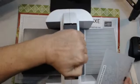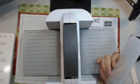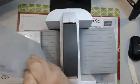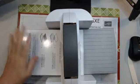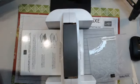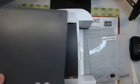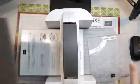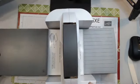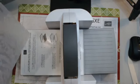Alrighty, let's pull the Stampin' Cut and Emboss machine in. This is the new one, if you're used to the black Big Shot. It comes with your plate, and it says number 1 here in the top right corner. That is your base platform. When you're embossing with these thick 3D embossing folders, and you'll know the difference because you'll see how much thicker these are than the standard, the only other piece you need is this gray plate called number 4, and it says this is not a cutting surface. Do not cut into this piece. This is your shim that goes between your embossing folder and the platform.